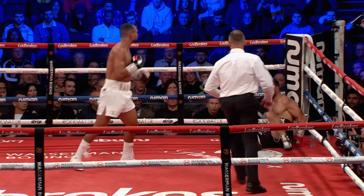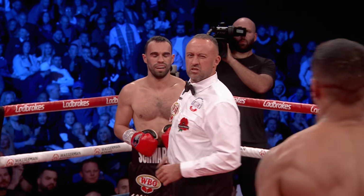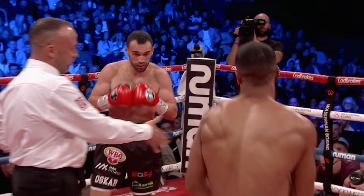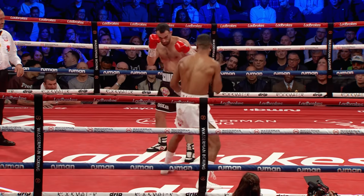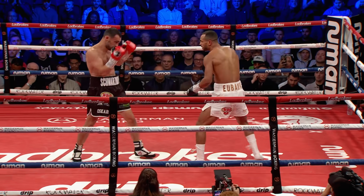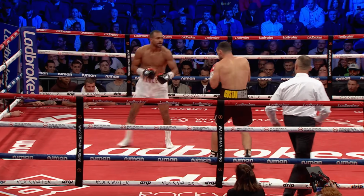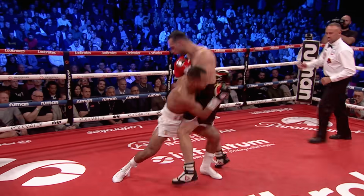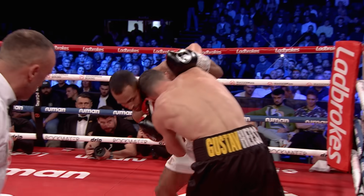Staggered back there, Schwarzkopf. Another slip motion by John Latham, and you can see the message very clear. He cuts out angles really well. Harlem Eubank is lighting up his head as Schwarzkopf already in his first round. But that was slightly clumsy, and that's where he's got to be careful. If he pulls out high and he's got that hand that's not covering his chin, that's where Schwarzkopf's going to look to have success.